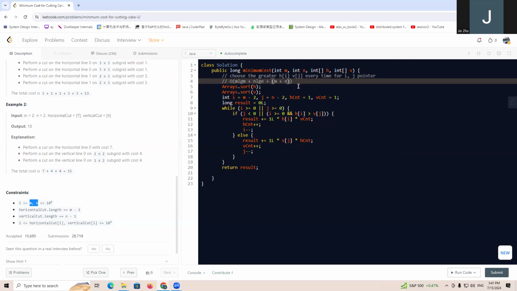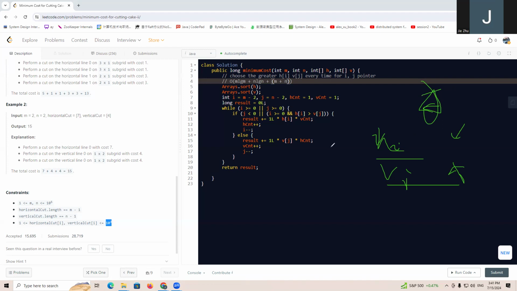Each bucket has size 1001, one for the horizontal and one for the vertical. And as we have just proved for this kind of HI or VJ, right? If the cost is the same, that means we do a horizontal cut or a vertical cut, the order does not matter, right? Both will add the same incremental delta.